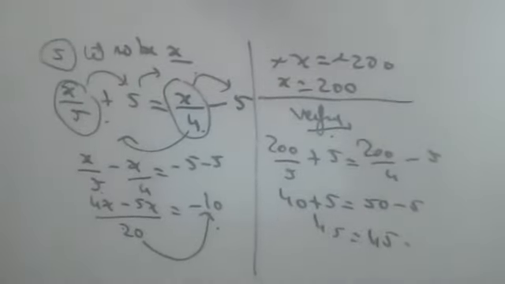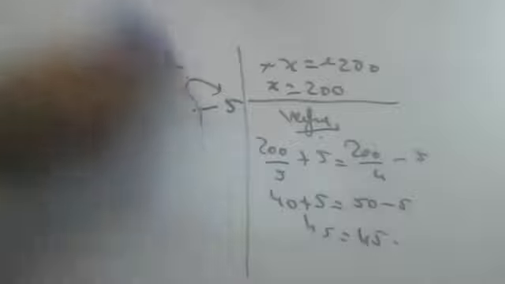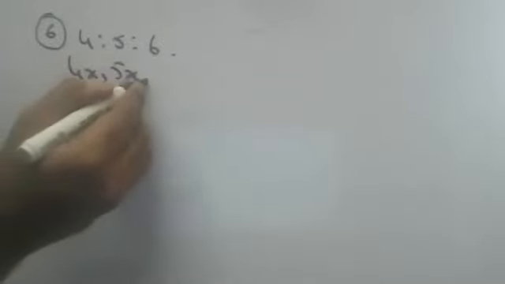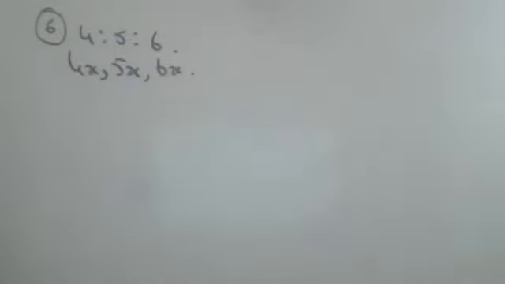Please copy, children. Yes. Sixth sum. Whenever I say sixth sum, please go through that sum twice or thrice, children. Keep reading that question, 2 or 3 times you have to read. Then only you will understand. Sixth question. 3 numbers are in the ratio of 4:5:6. Build it as 4x, 5x, 6x.